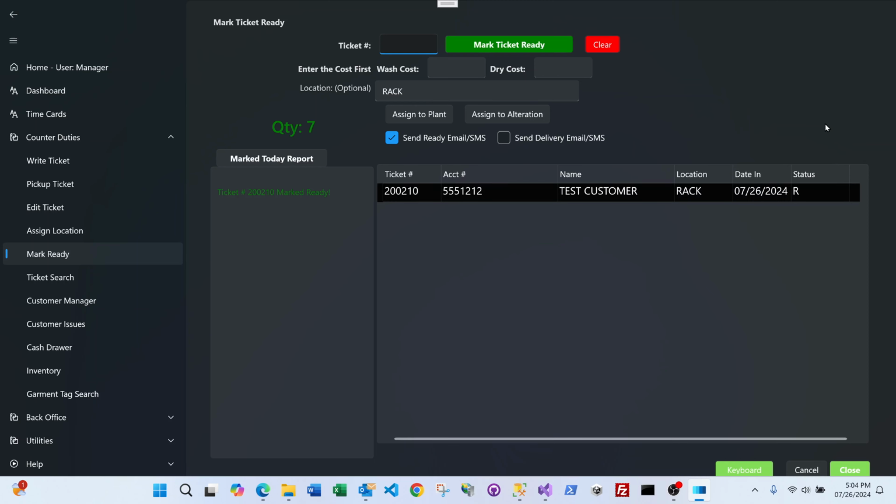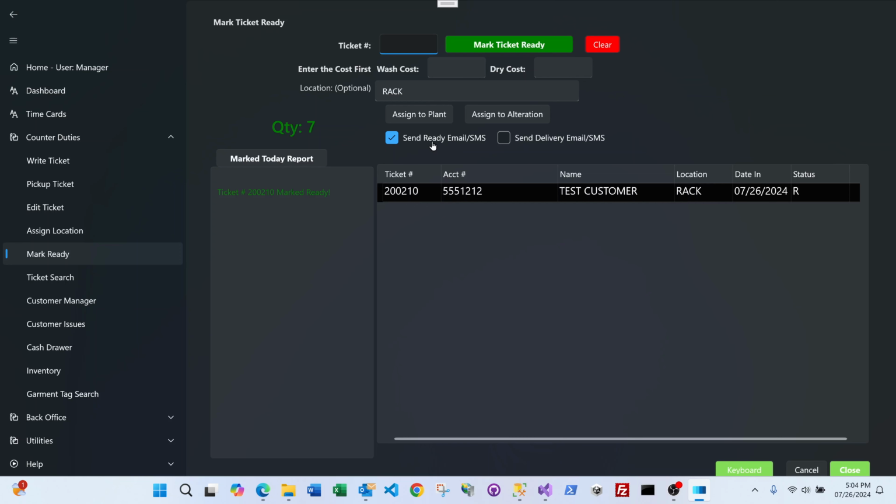So you're just going to go to each of the bags, and before you put them away, you're just going to scan them and then assign them to a location. Scan, and then you're going to put it up on a rack. Okay. Now, if you rack by number, you're going to use assign location, because you need to scan the ticket so that you can get the ticket number, and then it's going to have you scan the location, a barcode on the location itself. Now, Mark Order Ready has a few more features, though.